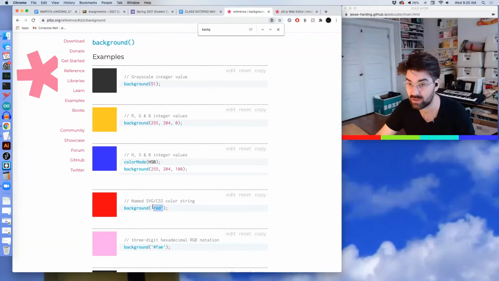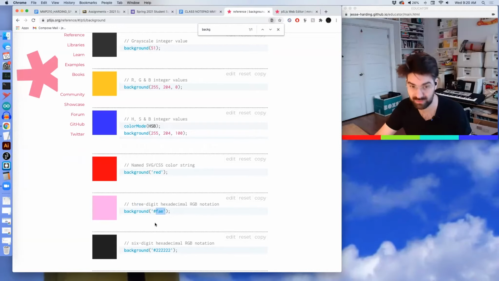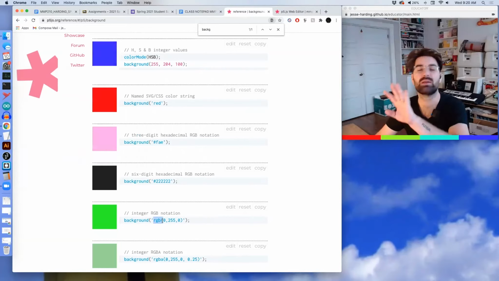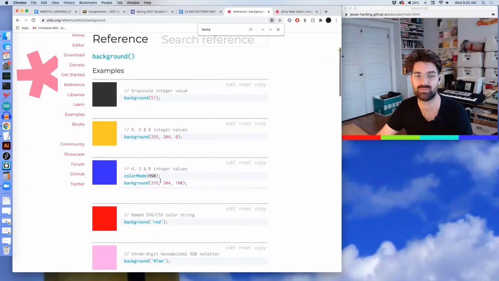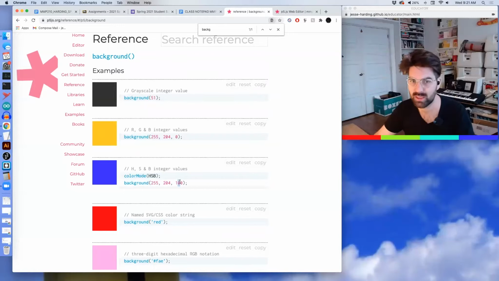We can use named colors, like the colors that you can reference in HTML and CSS. You can use hexadecimals, both 3-digit or 6-digit. You can use nested functions, but let's not get ahead of ourselves. HSB is cool. We're not going to play with that yet, but it's a different way of defining color that's a little bit more intuitive. It goes through the rainbow, instead of being red, green, blue. But we're going to stick with red, green, blue just for now because it's the default.